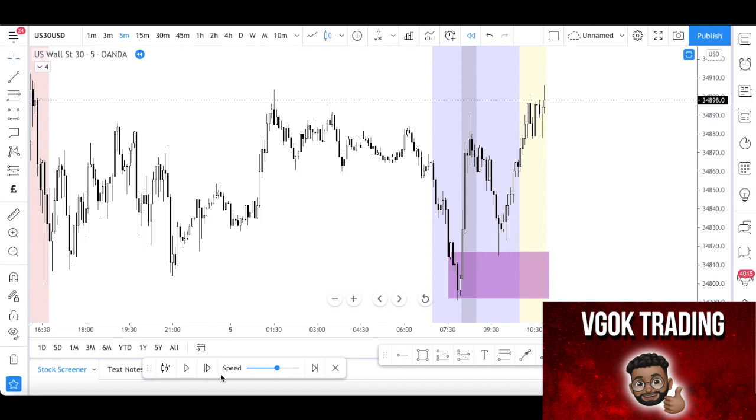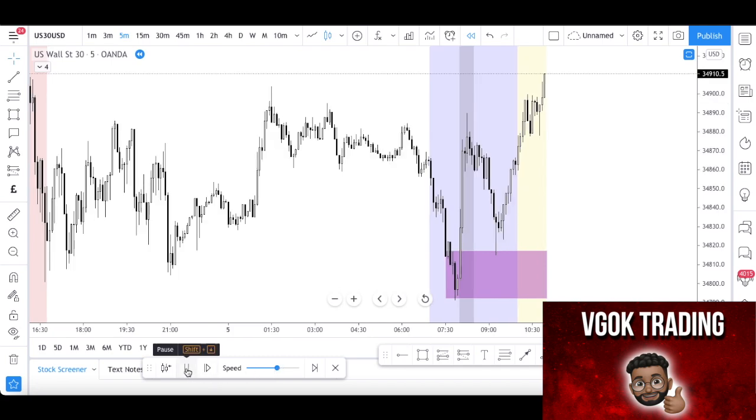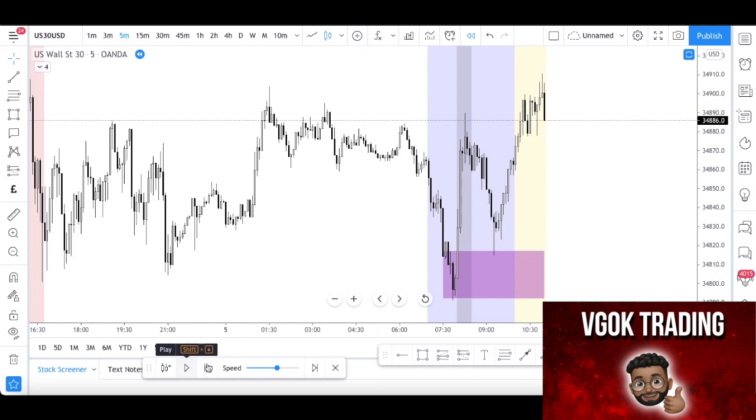So let me just play it on a little bit more. Right there. So we've got our impulsive move. That's great. So now we have our impulsive move. We're now able to actually use that Fibonacci retracement tool. So we're going to be looking to measure this impulsive move to the upside right here.